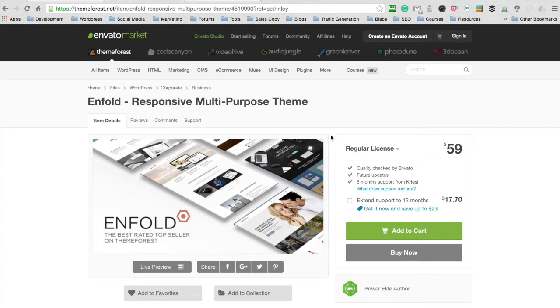I've worked with a lot of different themes over the years, and Enfold is by far one of the best, most flexible, and scalable themes that I've ever used. It has top-notch support. It's constantly being updated because it is a premium theme, and the owners of the Enfold theme are actually making money. So when a theme owner is making money, that gives them the ability to continue to update their themes for security issues and for usability issues as well. So you need to keep that in mind, and that's why I definitely recommend a premium theme.